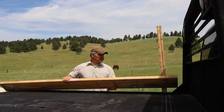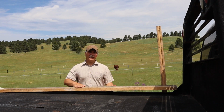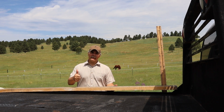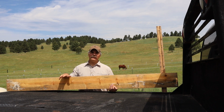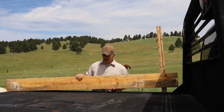I'm just gonna use rough sawn logs that I have laying around here and stuff that I have laying around my yard, so it doesn't have to cost a ton of dough. I'm gonna finish them with our oil and diesel fuel mixture. And this is what we're gonna use. This has even got some mold on it and a lot of dirt on it from laying around. We'll clean all that up, and once we get done, it's gonna look really cool. So nice, simple, easy project, but adds a lot of value to your truck bed and makes it much, much more useful.